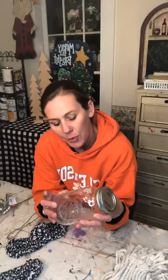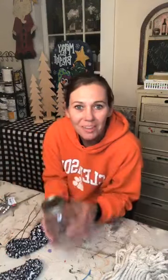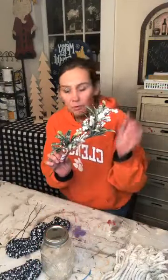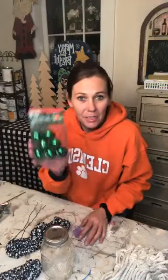A mason jar. Now I'm gonna use the big one. What size is this? Is this a quart? This may be a quart. I know it says like 3 cups, but I'm gonna say this is a quart. And then you could use a smaller one too. Can't wait to see the finished project. Me either, Melissa. I've got some little florals I may add onto it, but I don't know yet. Got some jingle bells I may add.